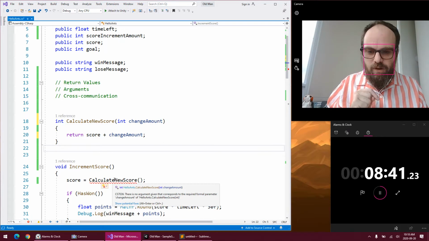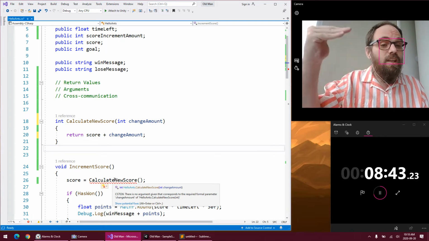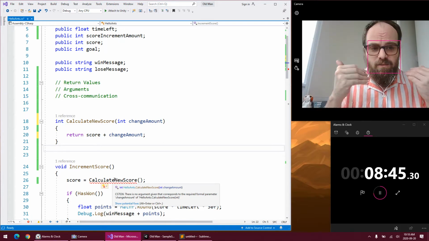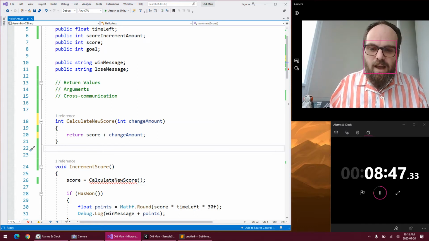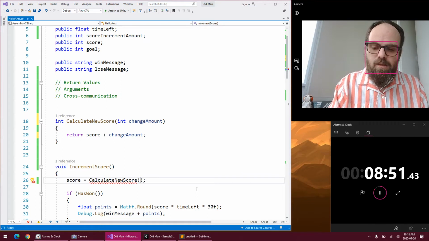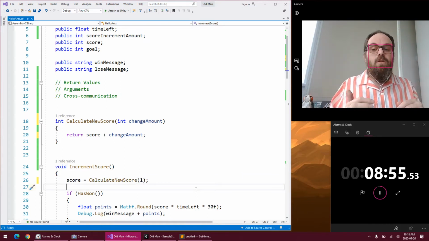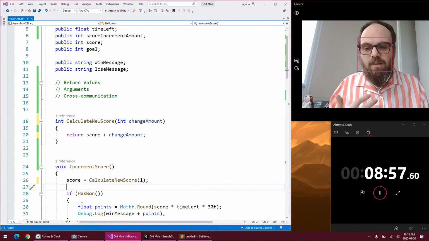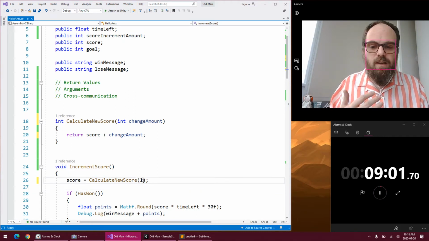And if you mouse over it, it'll tell you why. It's because we're not supplying the value it's expecting. So now inside these braces, we need to give it a number. So we could give it a 1, and now it's happy. So now we know that score is going to equal calculate new score and increment the value by 1.